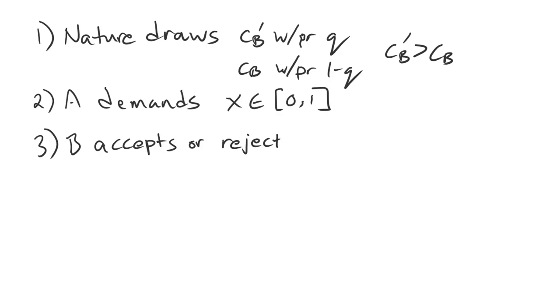And the fully informed B sees that demand and then chooses whether to accept or reject. So this is exactly like what we've seen before. The only difference comparing this to the original incomplete information game is that we are trying to take a comparative static on that cost term. And to do it properly, we need to disaggregate what's going on. So rather than just having a value CB as the disutility, it's going to be CB divided by VB. And then we're taking a comparative static on VB, meaning that we're seeing what happens when we make B's valuation go a little bit higher.